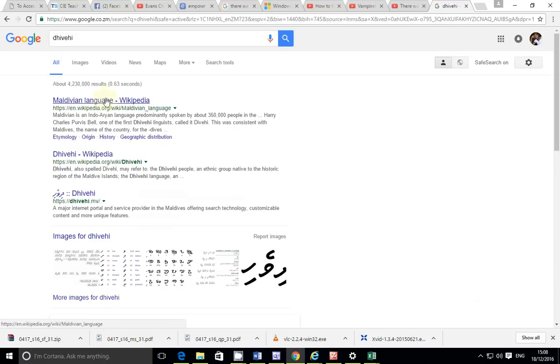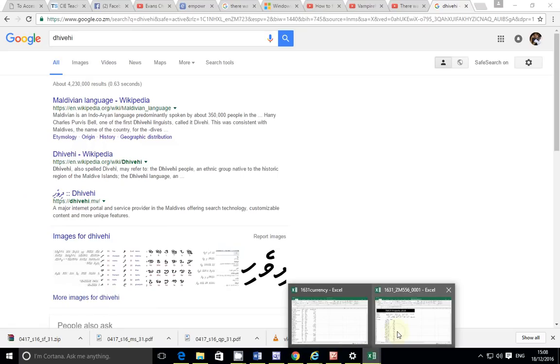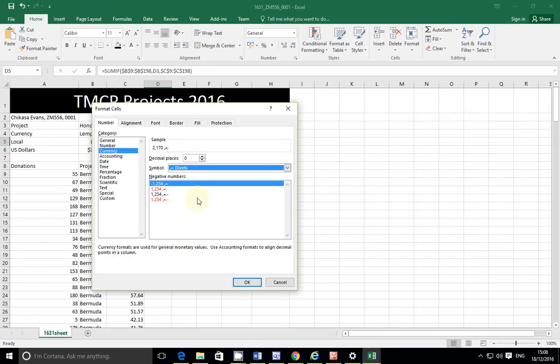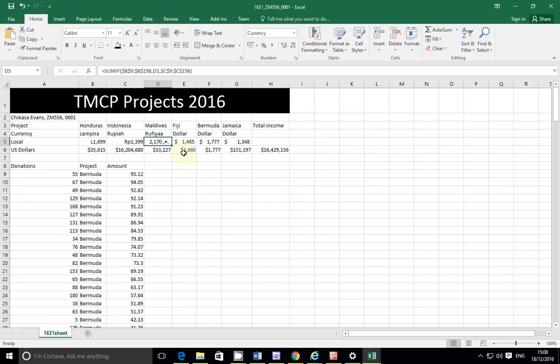Okay, so it's a language. So Divehi should be fine. It's from Maldive. I think Microsoft should not do this again. That's a symbol there. Please, you can go ahead and confirm this.